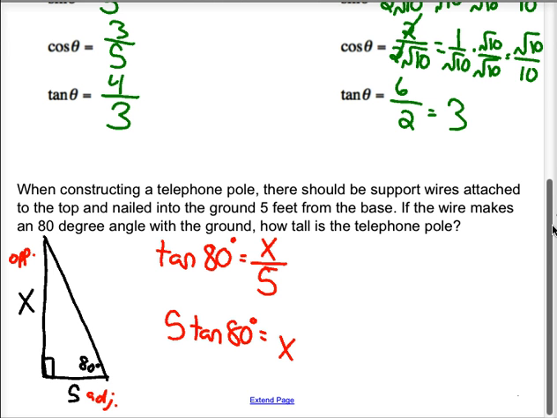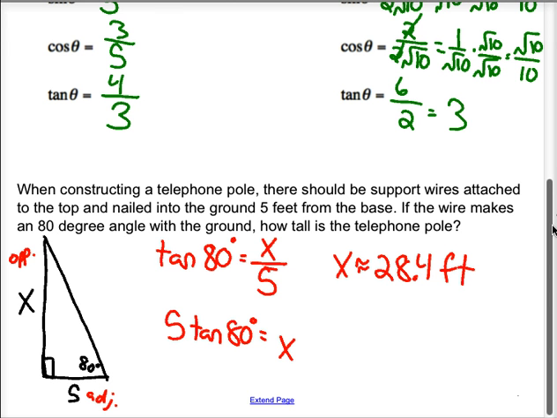Now, for us, however, we're actually going to do these calculations, all right? So I want you to actually whip out your calculator. Now, the first thing to know is to go into mode and make sure that you're in degrees, because if you're not in degrees, it's going to give you some really wacky answer. But once you do that, now all you do is type in 5 tangent 80, and it gives you that x should be about 28.4 feet tall.